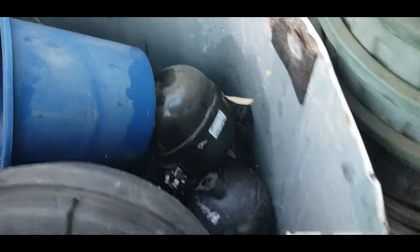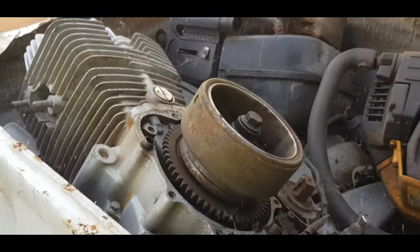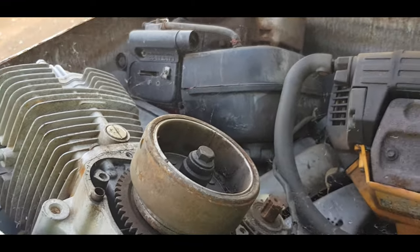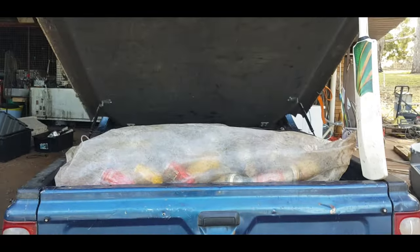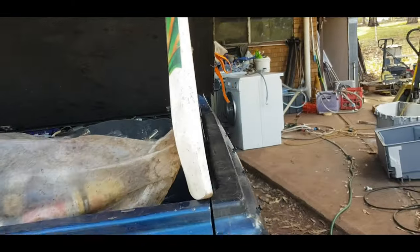We've still got a lot of fridge compressors in there. Going to strip all these motors down so we can get them with cast alloy, iron alloy, and all of that sort of thing there. But anyway, let's get to town. Find out how much this may be.